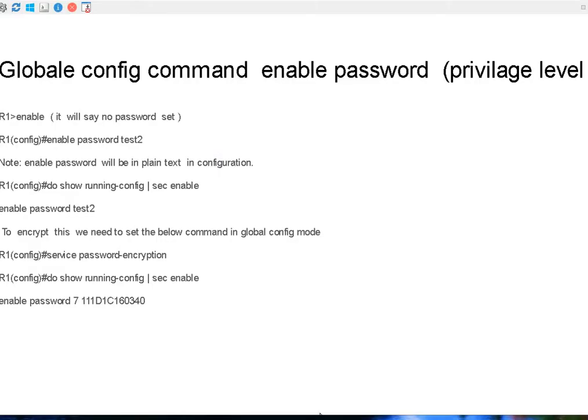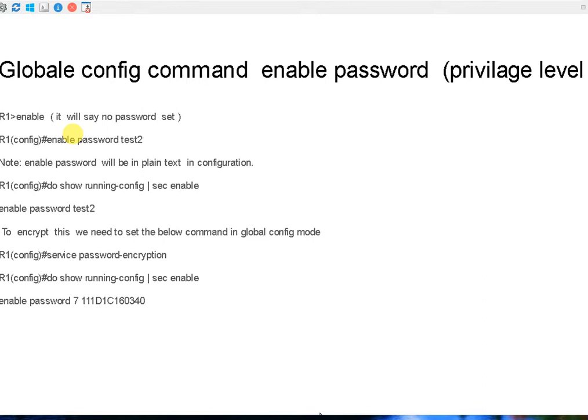The next global config command which we are going to look at is enable password, and by default the enable password privilege level is 15. We can see how those commands allow us to move to the privilege level.